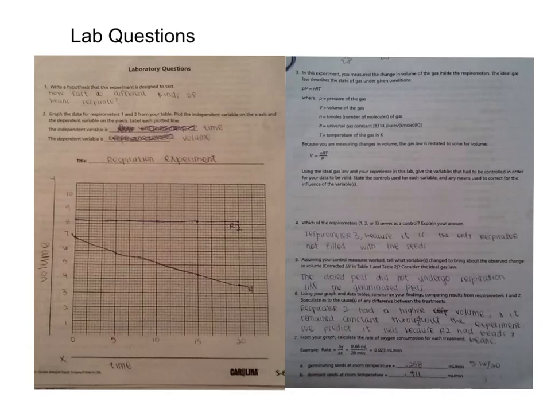For example, this one, we're supposed to be comparing Table 1 and Table 2. And from this, we can infer that the dried peas didn't undergo as much respiration as our other peas, and that's going to be respirometer 2, so it's going to be remaining constant for most of the time. Also here, we just plug in some numbers to this formula, y-axis over the x-axis, and that determines the rate of oxygen consumed for each treatment.